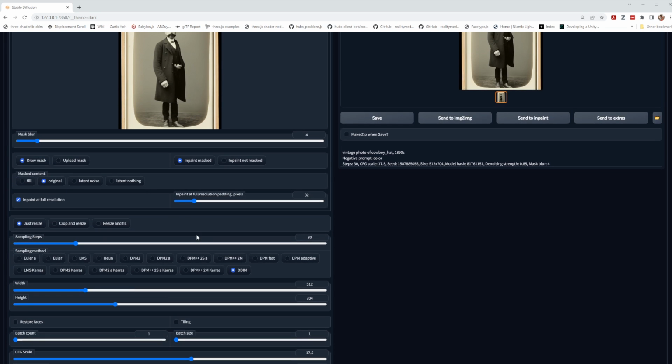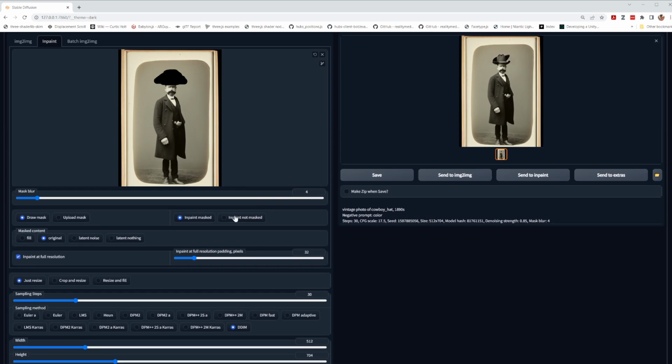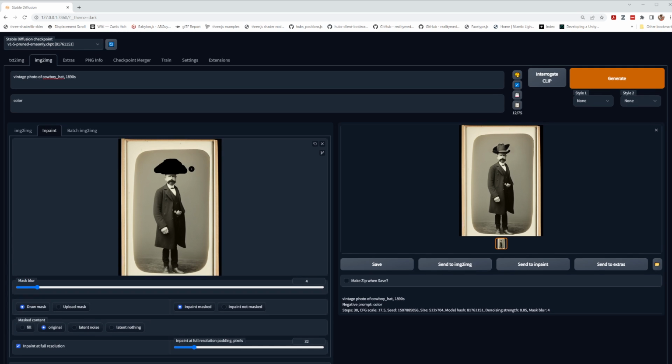Then you can see I can do Inpaint masked or Inpaint not masked. So I could basically use this masking as a way of altering the background if I wanted. So let's try it with the interrogate clip again. So we're going to interrogate this image. It comes in with a man with a top hat, coat, mustache, cane. He might be holding it under his coat.